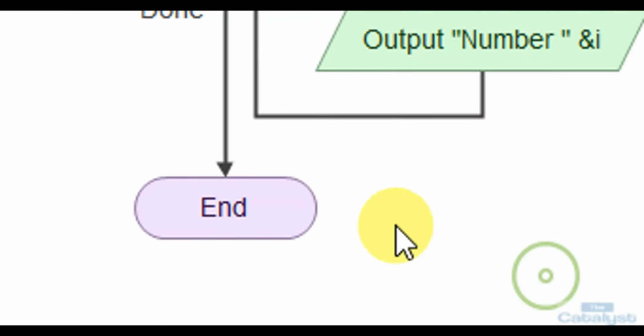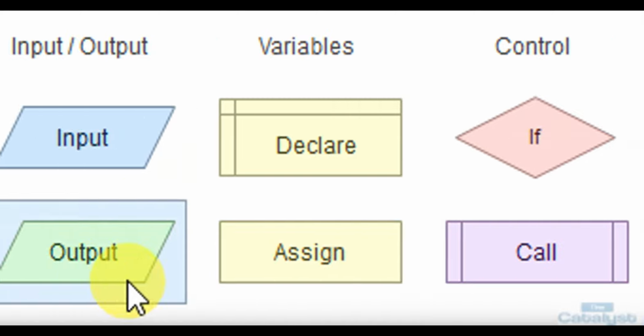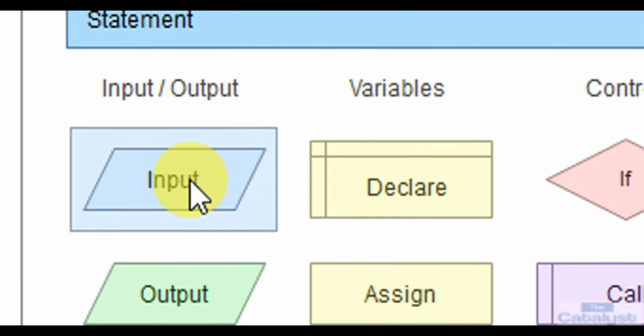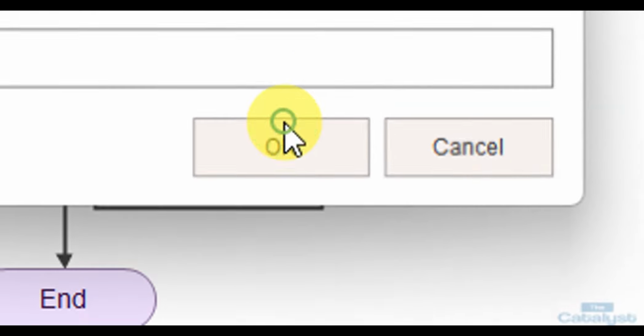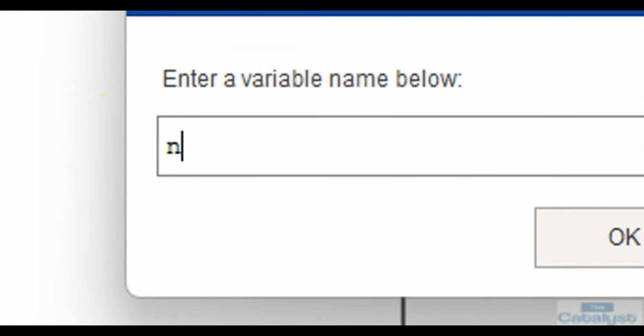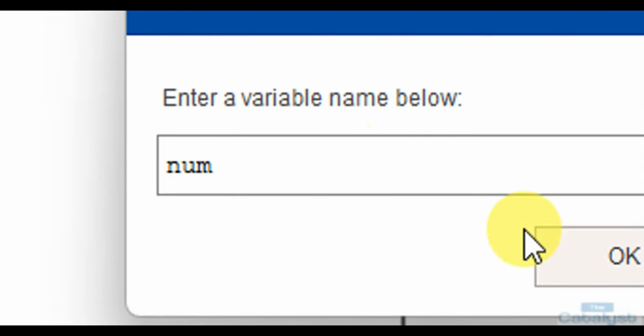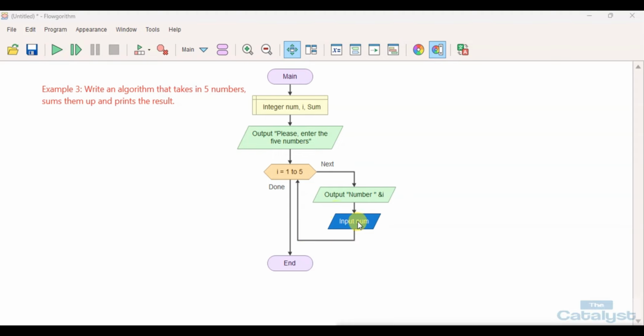Okay, so we've done that. Now, where are we going to store our variable? Where are we going to store our number? We will store it using an input, and the input, what is the variable? The variable is going to be num, as we declared earlier. Each time, we'll store it in num. So we'll store our number in num. So now when we take the first number, what happens next? We are supposed to take the first number, we add it to the value that is found in the memory, that is found in sum.